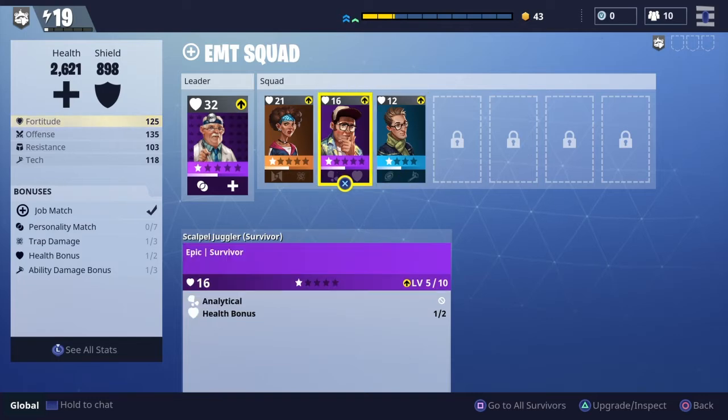Now, the other bonuses that you can see there for trap damage, health bonus, and ability damage bonus. If you can find 3 survivors, or 2 to 3, depending on the actual ability. Like there you can see health bonus has 1 out of 2, so you need 2 total to get the health bonus. You will then get a flat percentage bonus to whatever that bonus is.